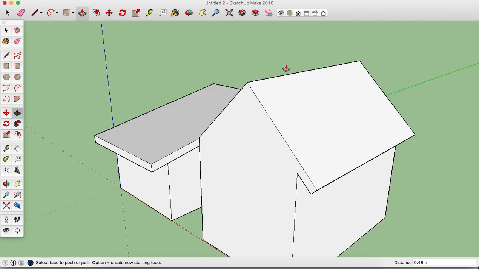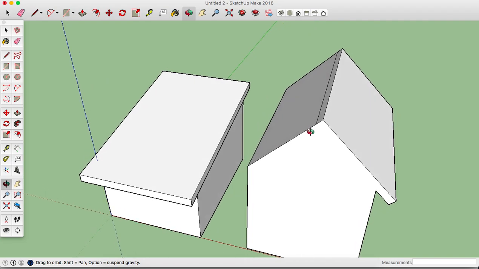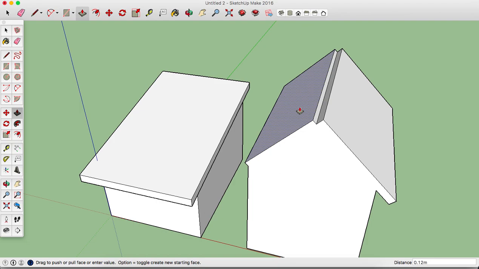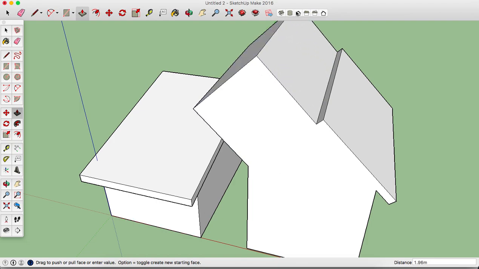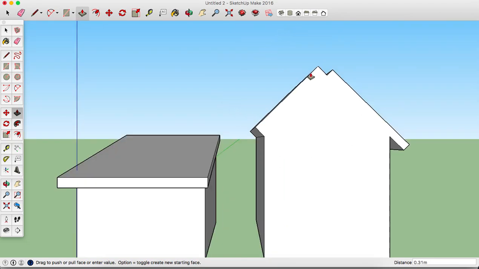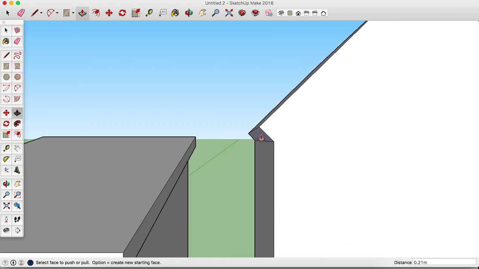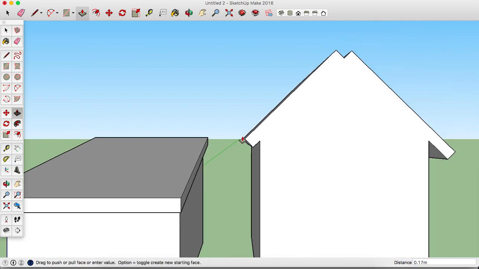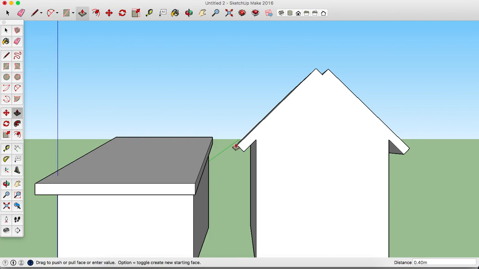We'll twist that slightly. And then I'm going to drag out again, push pull. Going to drag that out. But have a look at the front view in the meantime, see if I can get the same type of proportion. And you can probably just move it across to that line. There we go. And then drag out the underneath again. And then just drag that one out as well. So you get the idea of your.